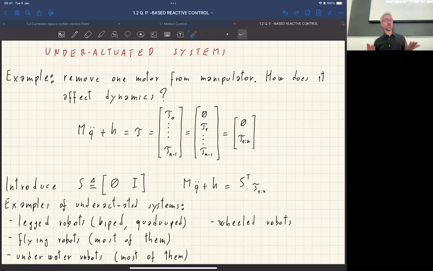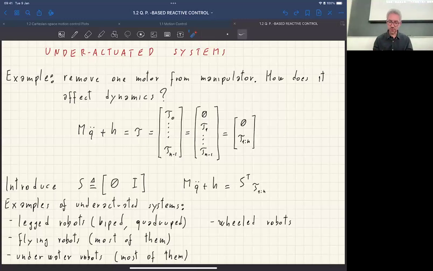Actually, most robotic systems, especially mobile robotic systems, are underactuated. That's much more common than overactuation. It's more convenient to have an underactuated system because it means you have fewer motors, fewer sensors, it costs less, it's simpler to manufacture. I mean, it's more convenient in a very broad sense.